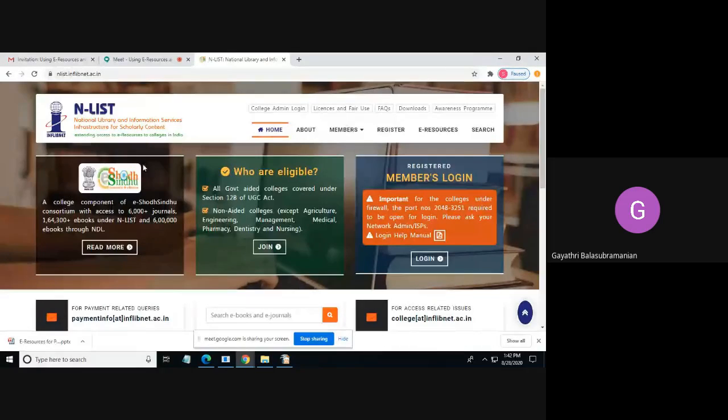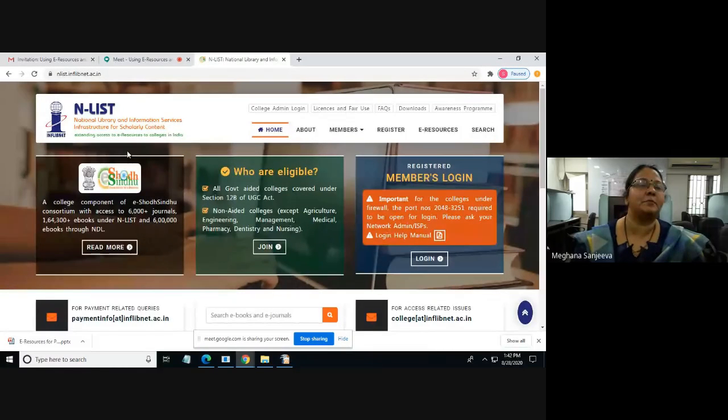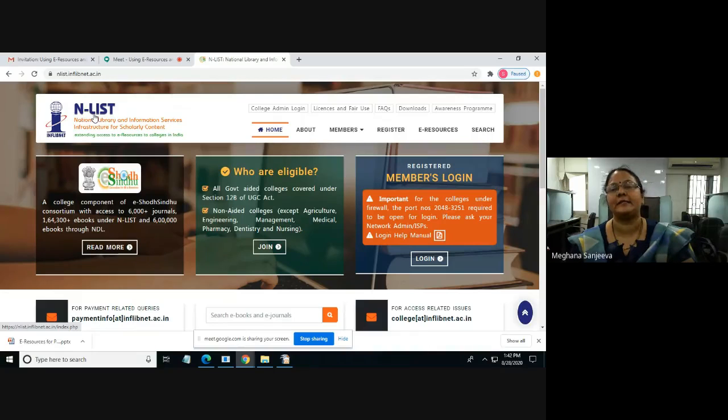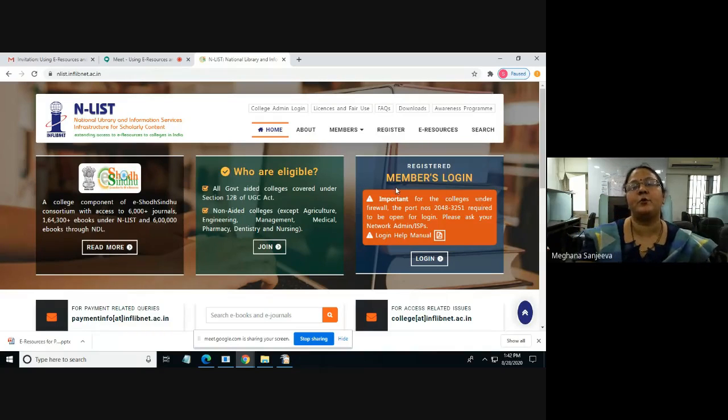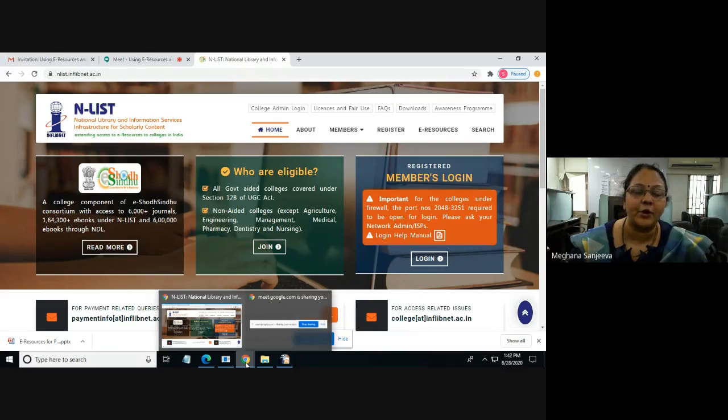So this is the Enlist platform. You can either visit it directly by typing Enlist in your browser through Google search, or you can go to our college website, and within the library there is a drop down for Enlist. I would actually like to know whether you all have received your logins. Many have activated, especially the Part 2 students, and from TYBA also I can see a few students who have activated. But have all of you received your logins?